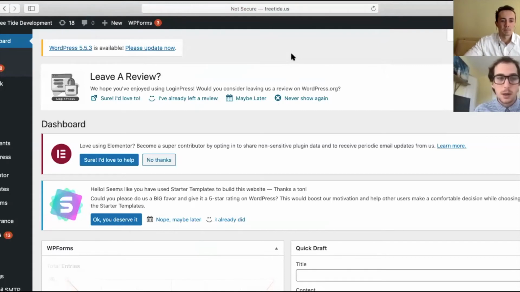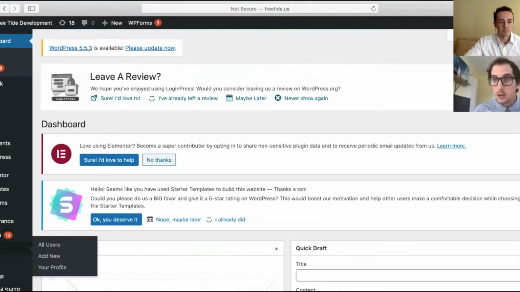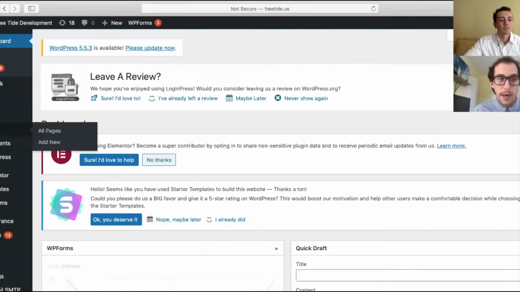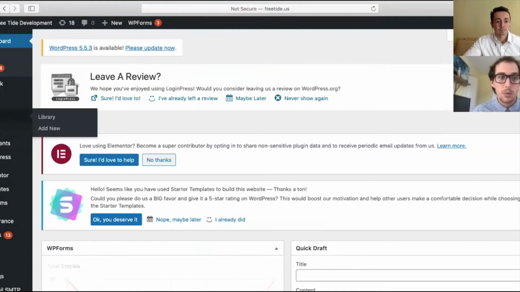This is pretty dangerous because from here we can do anything we want. We can add users. We can actually delete my account if we wanted to and lock me completely out of the website. We can also edit all the pages, add new pages, delete pages, add content, media, make posts. One of the worst case scenarios is that they can completely take the website down and lock you out so you can't get it back up unless you go through your hosting provider, which could take hours or days. So it's not good if an attacker can access this console.